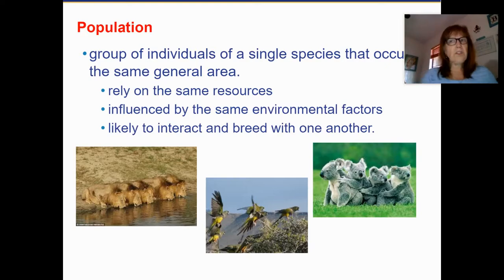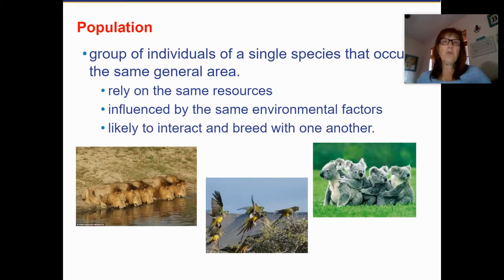So, population, first of all, let's describe what that means. That means that we're talking about a group of individuals of a single species that is occupying the same general area. So, a population of people living in Phelan, a population of people living in Victorville, a population of snakes living in your backyard, a population of flies living in your backyard, a population of rabbits living in your backyard. Those would be a single species. Now, remember, those different populations make up communities, and that'll be part 3 of our lecture, okay?